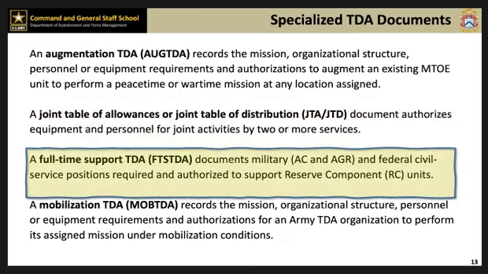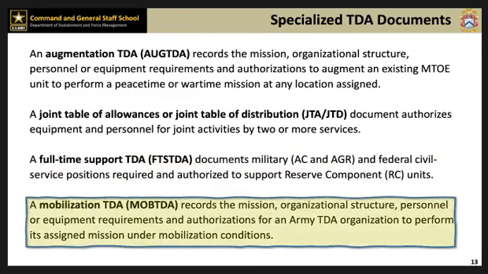The Full-Time Support TDA documents military, active component, and AGR, as well as federal civil service positions required and authorized to provide full-time support to reserve component MTOE and TDA units. The Mobilization TDA records the mission, organizational structure, personnel and equipment requirements, and authorizations for an Army unit to perform assigned missions upon mobilization. It reflects the unit's mobilization plan by identifying functions to be increased, decreased, established, or discontinued.